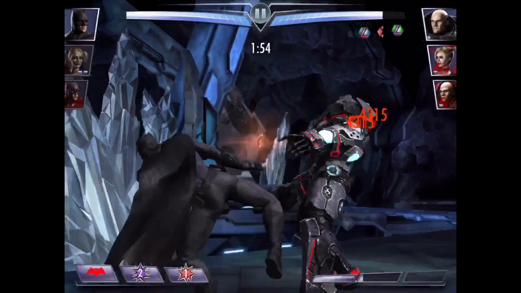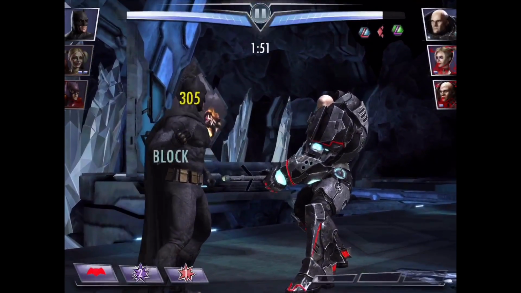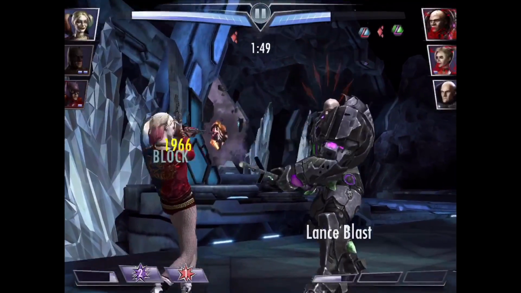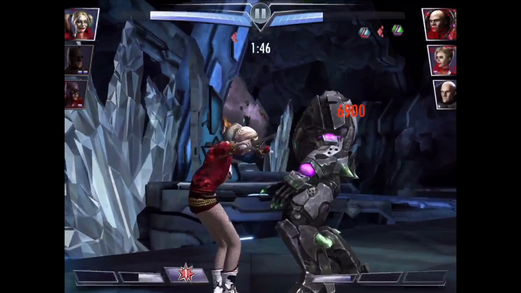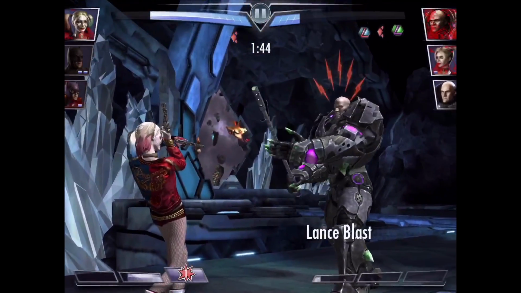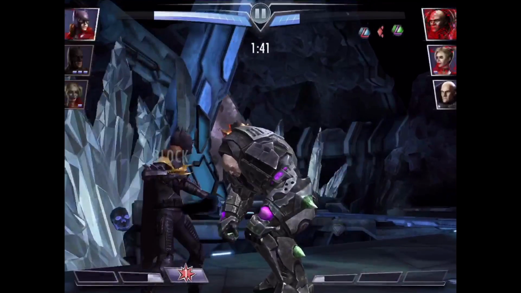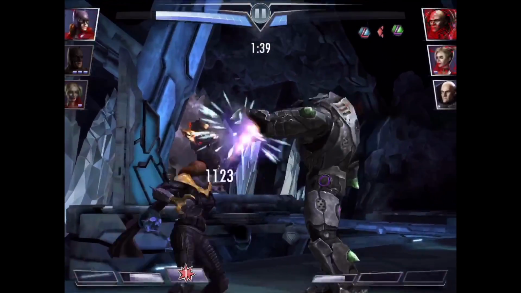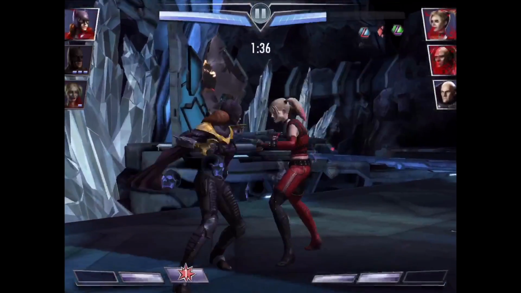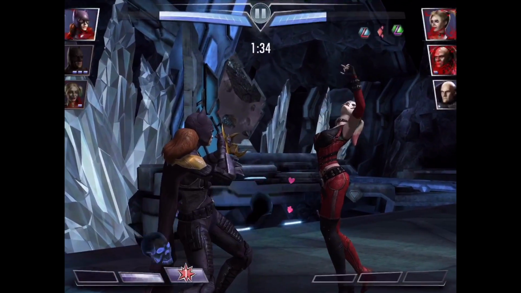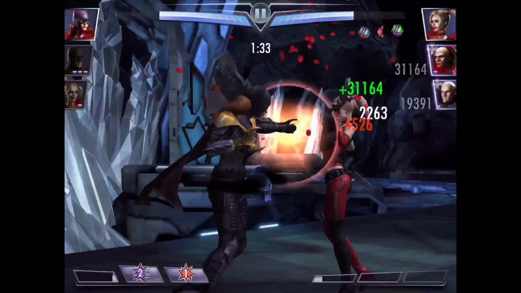So this is basically the Flash capturing Captain Boomerang for Amanda Waller. It's just a short little scene, but it is still enough to get a couple of fanboys and fangirls really excited. So if you did not see what was happening, Captain Boomerang was basically robbing a bank with a partner, and then as they're escaping with all their robbed goods, he kills his partner with a boomerang, and then the Flash comes, Ezra Miller, back at it again, and he says this one-liner, "No honor among thieves, eh?" And then he captures Captain Boomerang.